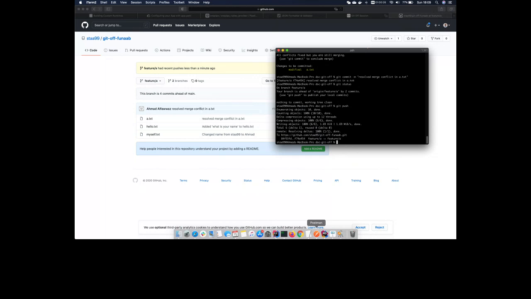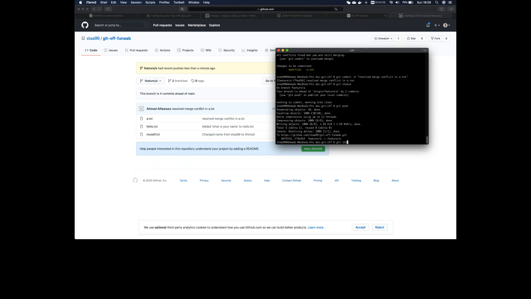Now, if you use your IDE, let's say you're using a JetBrains IDE or VS Code or anyone that you like, many of these IDEs actually have good support for Git. They would help you to visually merge your commit. So it makes it a lot easier to use your IDE than to go inside the file and start looking at it. So learn how to use your IDE to merge.